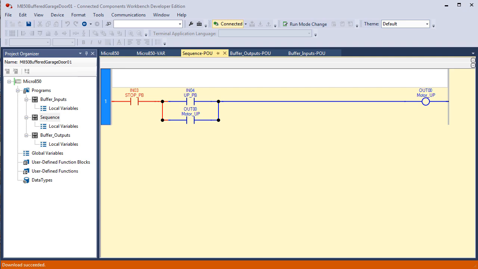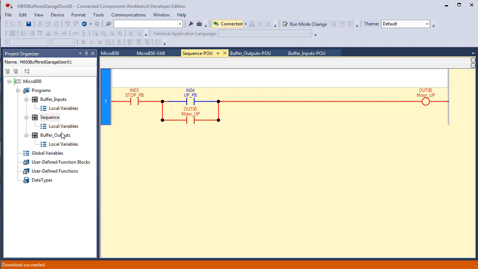These bits don't know that they're on or off. The logic doesn't really know if it's already on or already off. So if the rung is false, like it is right now, then every single program scan, that OTE that addresses output 0 motor up tells that location of memory that it's off 4,000 times a second. If I press the up push button, I'll do it fast enough that you won't see it change on the screen. Now it's telling that memory location, OUT00 motor up, 4,000 times a second that it's on.